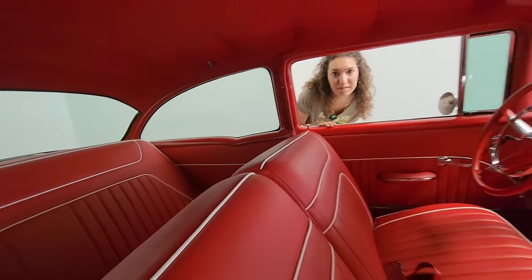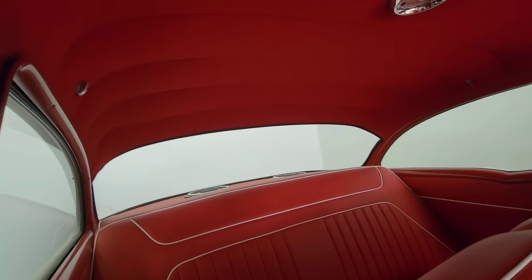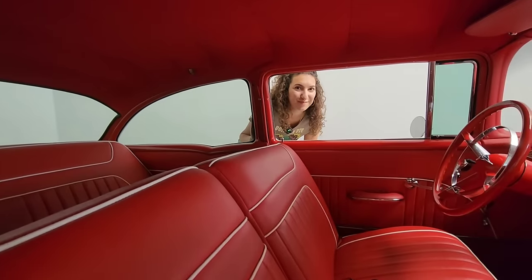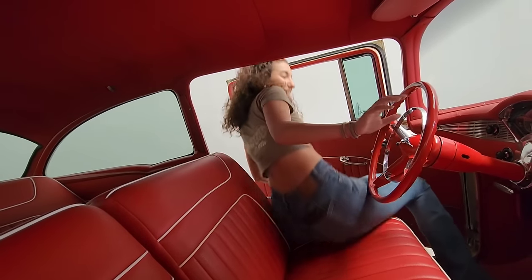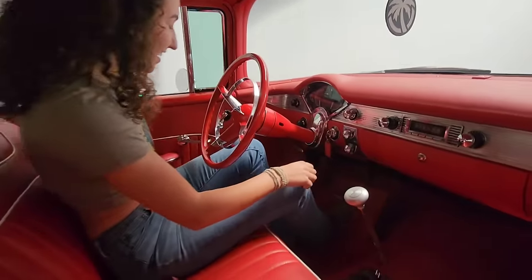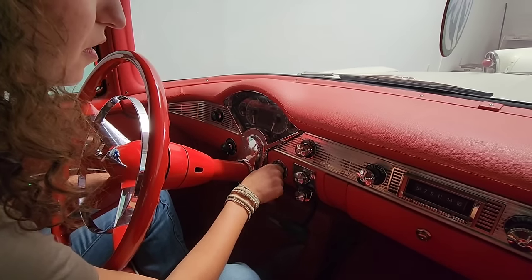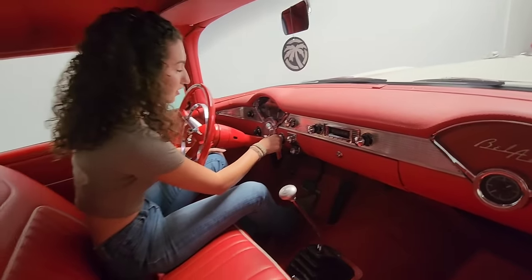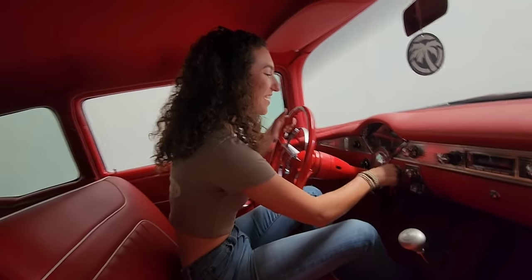It's been probably 2 months since we've even started it up. We should probably get it and pull it outside so I can test drive it, make sure everything's working. Okay. Let me see. Oh, no. I thought you said this was the most reliable car you got in the fleet. Wait. It's never done that.